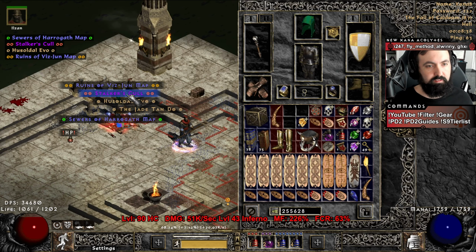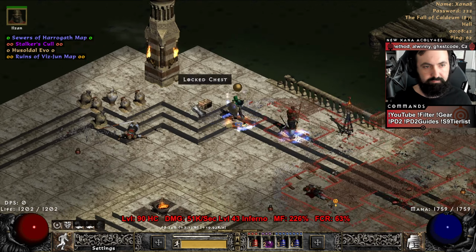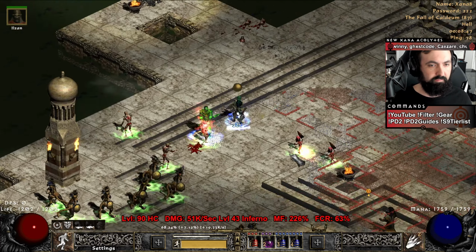And of course, you can use Firewall as well to supplement your damage if you want, but it's not necessary. Yeah, he's also pretty weak, especially with Energy Shield. Don't really have to worry about dying. They can have whatever words they want. It's not gonna help.